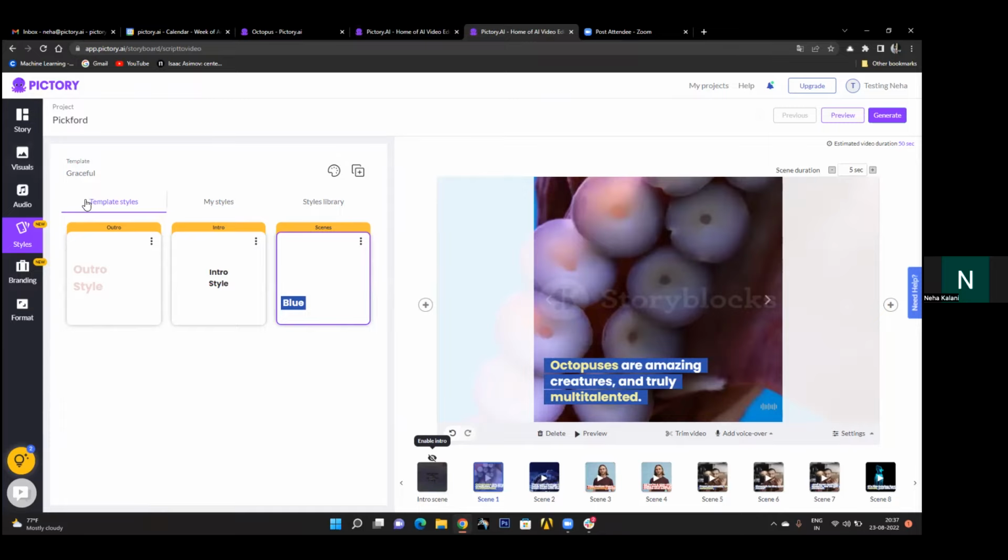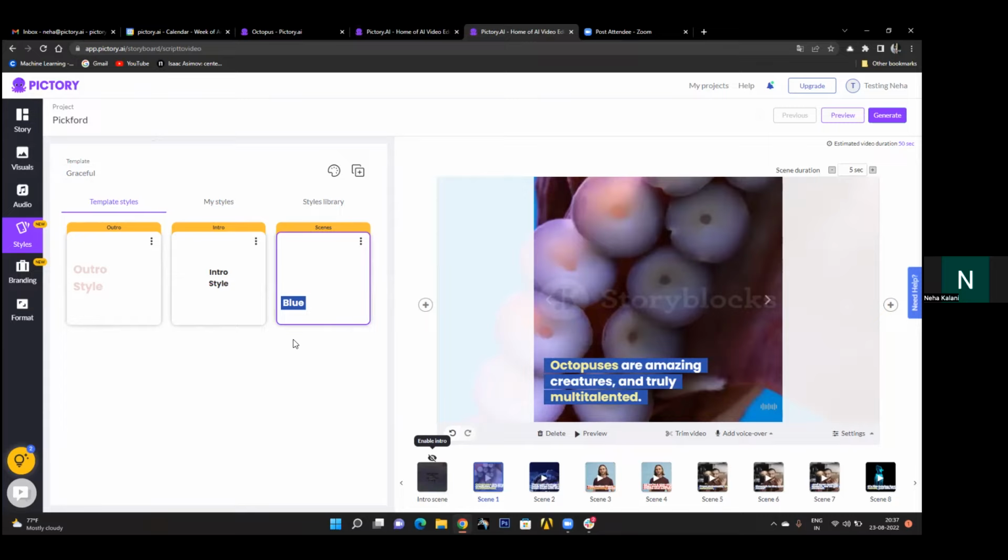So you see a tab called Template Styles. And template styles, basically, as the name suggests, is the styles that are a part of the template that you've chosen. So because you chose the template graceful, you are seeing these 3 styles that were essentially a part of the package that we had designed for you.